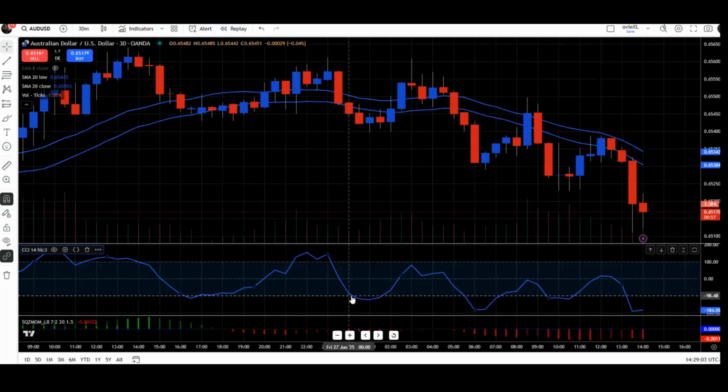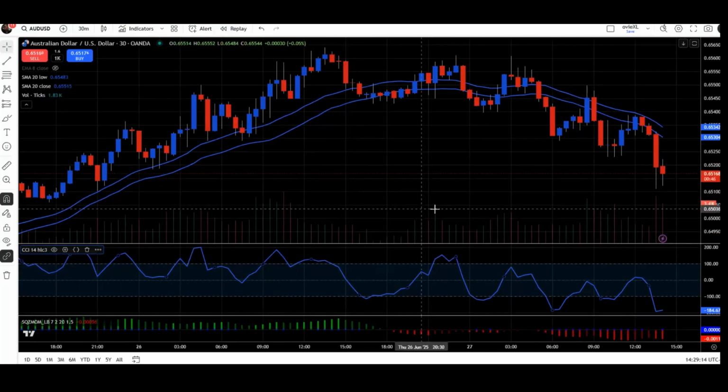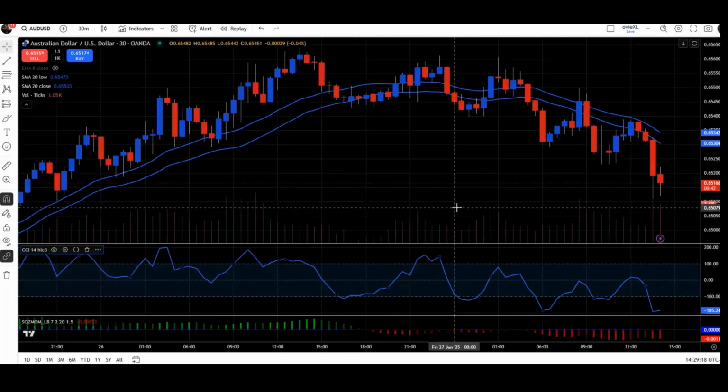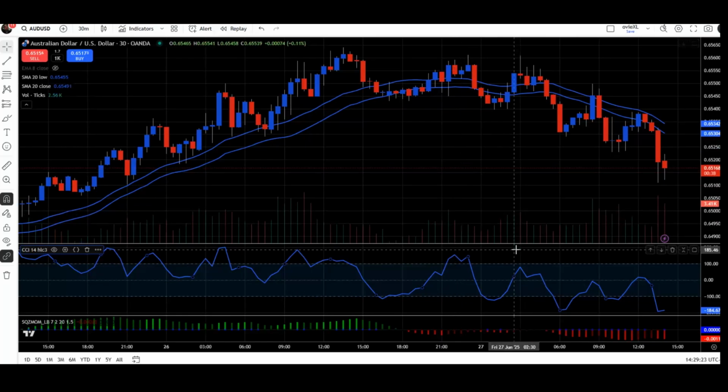And once you see the line goes below the negative 100 line, what do you see? Now, the price action will tend to want to be bearish, right? So we're in a bullish market. So I'm looking for buys. I'm looking for the probability of where the market will go, right?